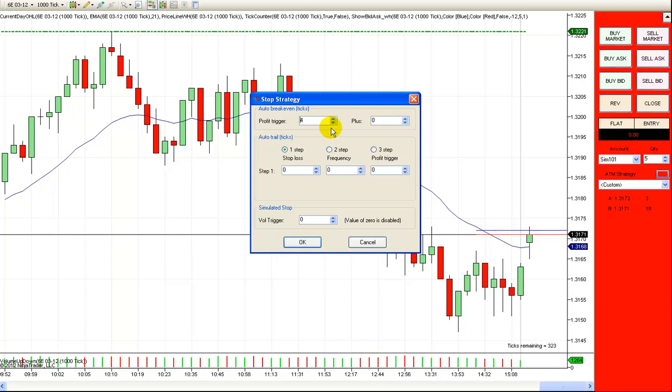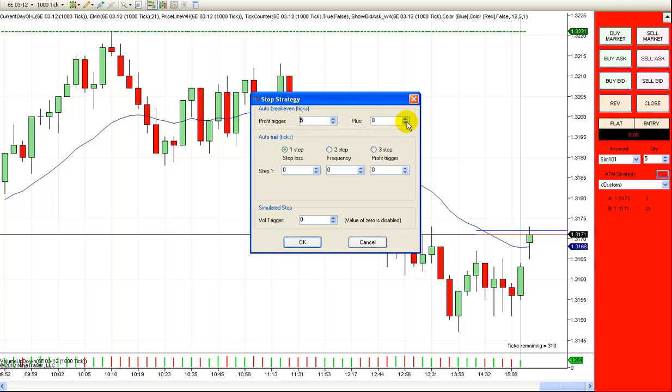So if you leave it at 4, it'll hit 4 ticks and may not take you out of the trade, and then all of a sudden it'll jump you to break even, and then it'll back up 1 tick and stop you out of your contract too early. So you want to make it 1 more tick than what your limit order is. So if you're going for 4 ticks on your scalp, then this profit trigger has to be 5, 1 more. And that will automatically, when it gets to 5 ticks, move you to break even.